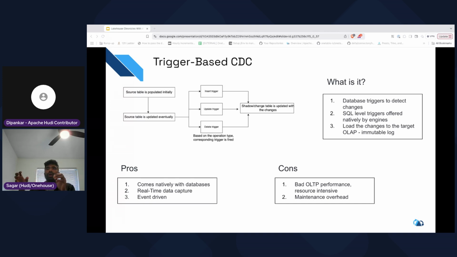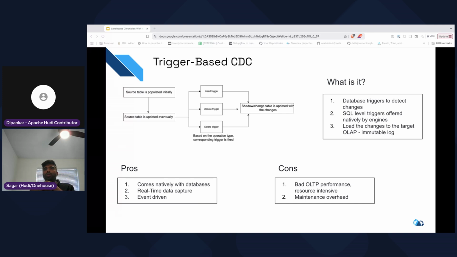Those are the main talking points as to why trigger-based CDC is not the most efficient way to do things, right? But on the flip side, it has some advantages because almost all databases support triggers, right? And it enables somewhat semi-real-time data capture, factoring in the time it takes to schedule the trigger and actually run it. It's pretty much event driven at this point, compared to the last approach, which was driven by a cron job. Now we are into the event-driven world, because these triggers are fired as and when the event is happening, which is good for us, right?